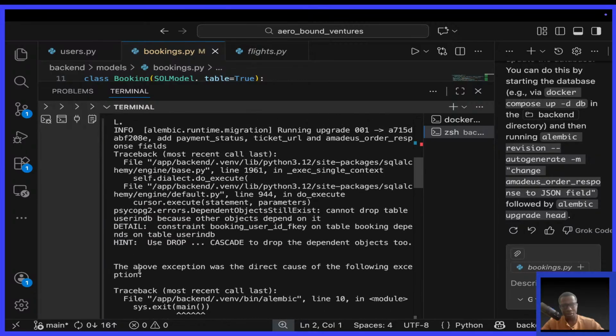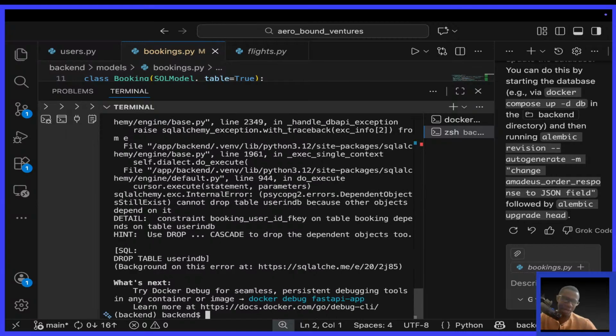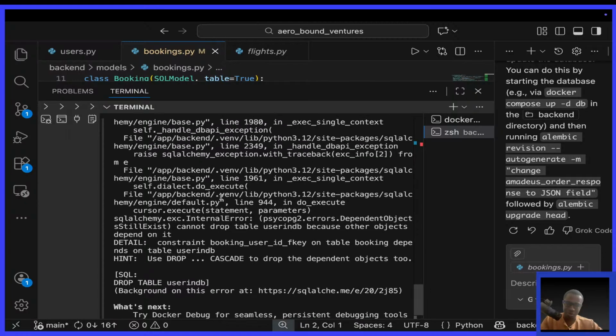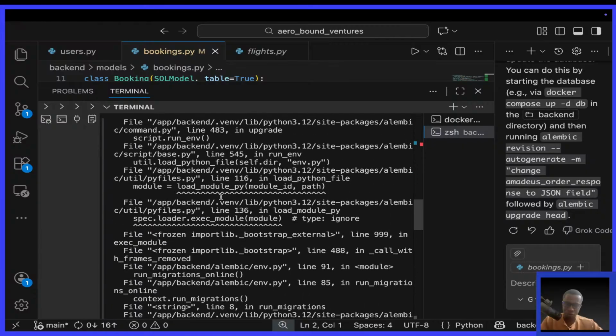No problem. I'll need to revise more on Alembic to be able to understand how to do this, and maybe understand how the whole SQLAlchemy thing works, to be able to resolve this.